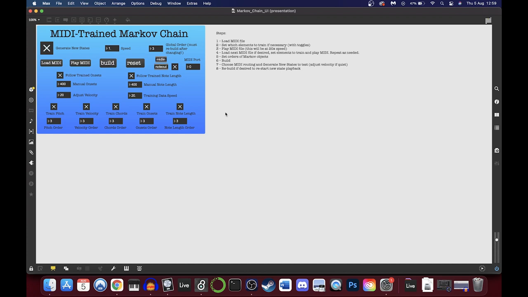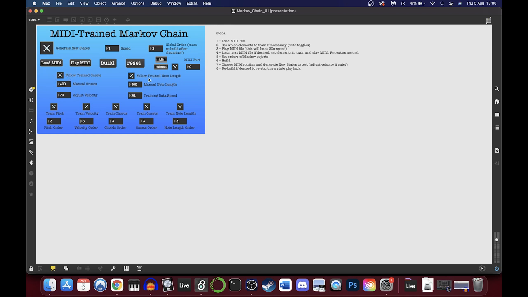And while that's generating stuff, I'll walk you through a couple of the other little additions. So for instance here, we've got a speed box, and that does exactly what it says on the tin. We can slow it right down, and that will adjust the length between the new onsets and the length of the generated notes as well. So it's quite a nice little extra option to have.